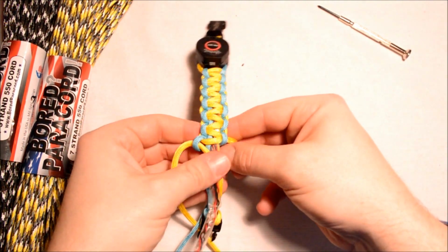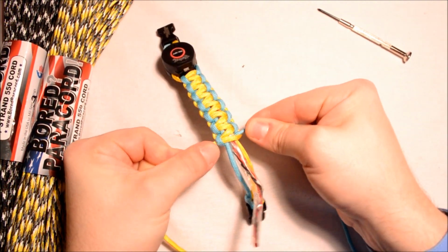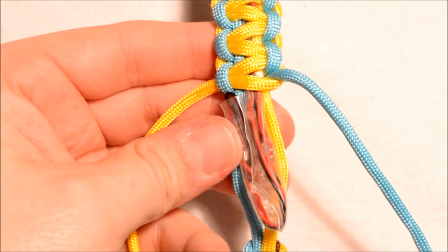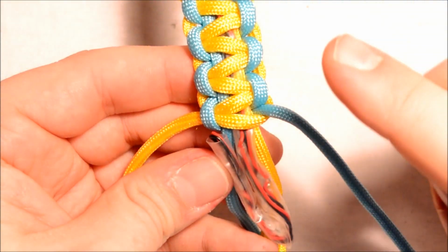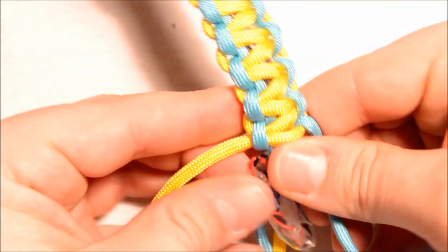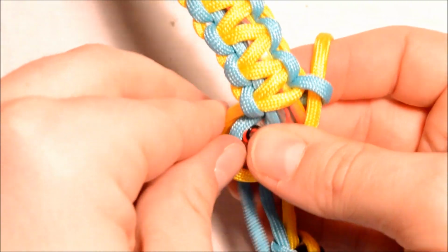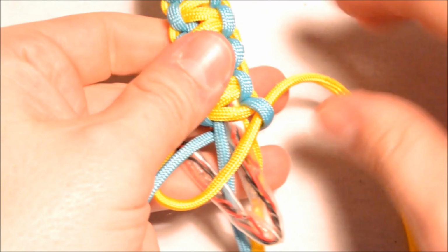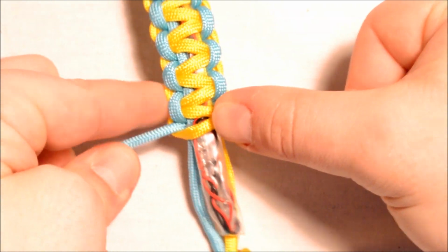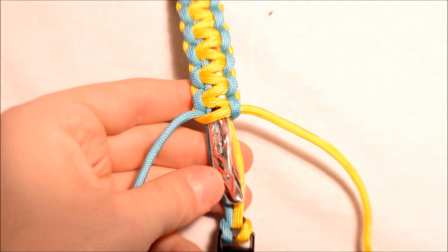When I get to the end of this, I'll show you how to change the batteries in this. It's real simple to change the batteries. Now I think I'm to the point where if I fold this over, you can kind of see, let me zoom in on this for you real quick. You can see that I can fold this up and start going over that one now too. So you just want to kind of hold that with your thumb while you do it. And before you pull it nice and tight, just reposition it so that it's in the center of your bracelet, just like that. And you can kind of tuck those wires in.